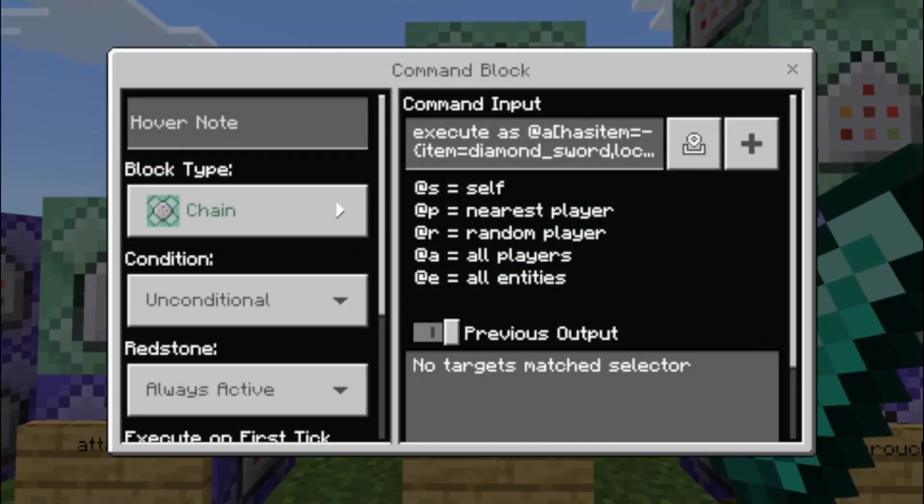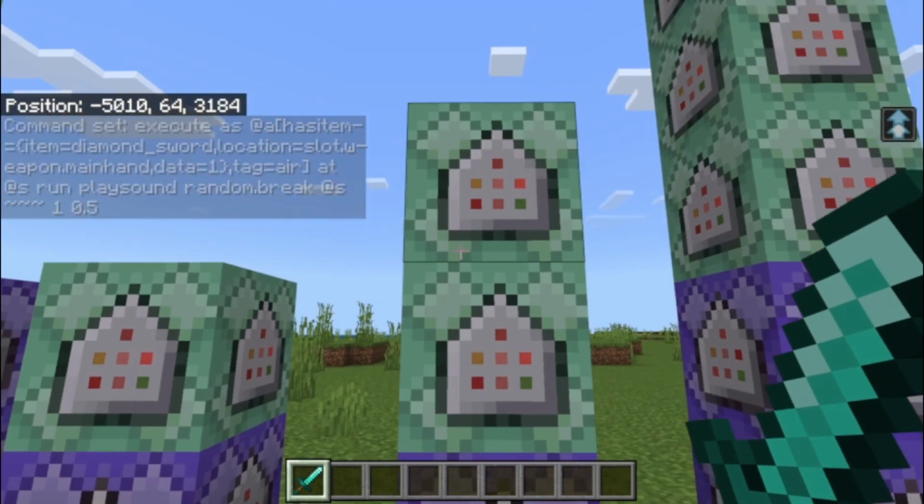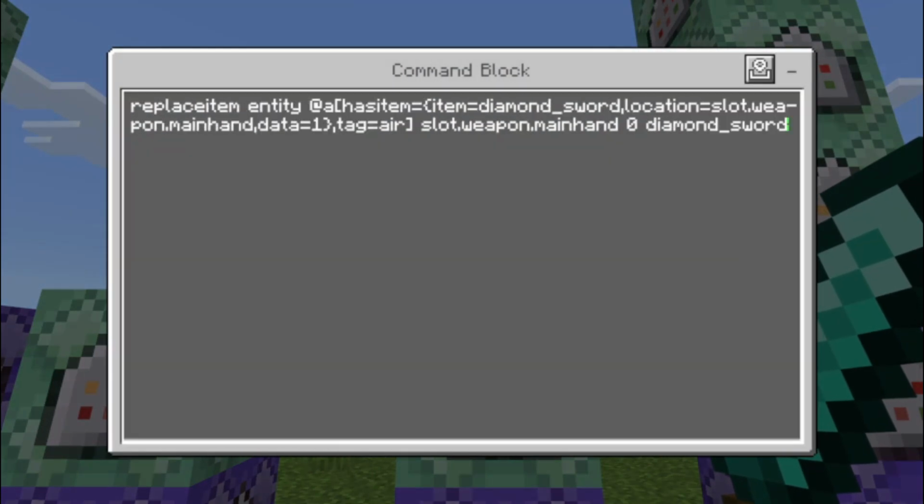This again just simply plays a sound, and that's it. If you want, you can change the pitch even further, but I think this fits mostly. And I told you it's working similarly. At the end, again, you're just giving your diamond sword back.